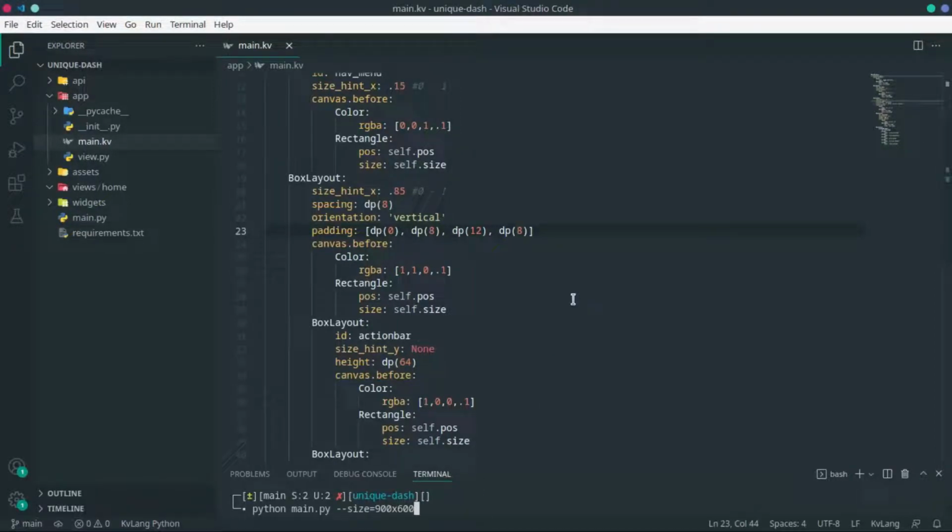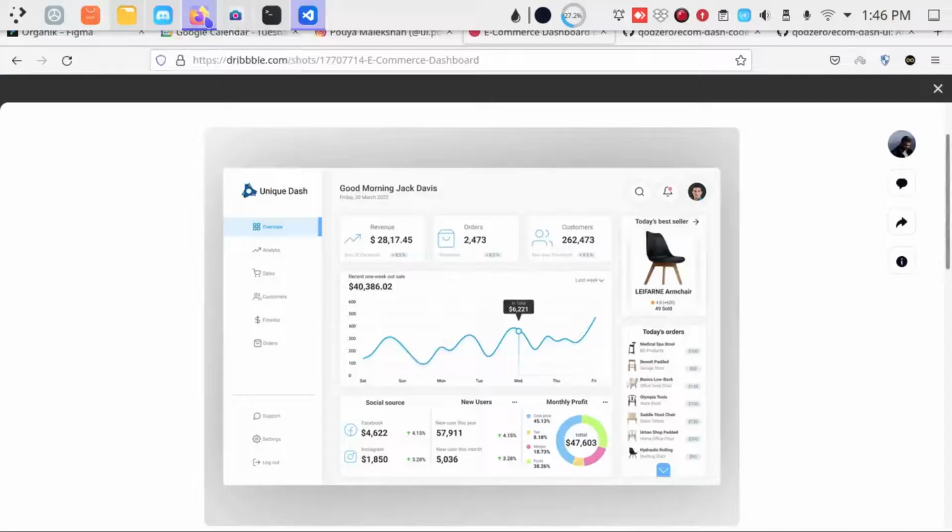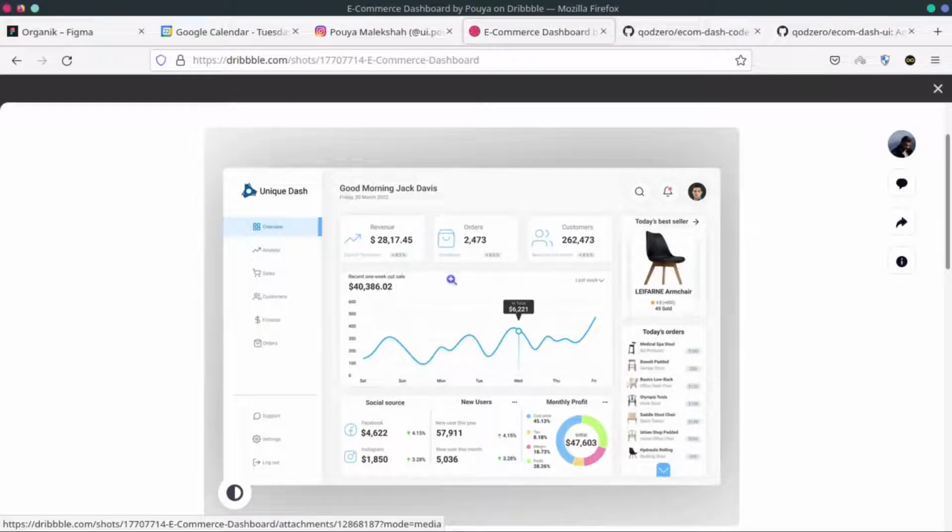Hello world. So in the last tutorial we ended up here with the layout of our app done. So today, as I promised, we're going to be dealing with the left navigation. Alright, so let's take a look at this real quick. Alright, so how I like to imagine this is in boxes.